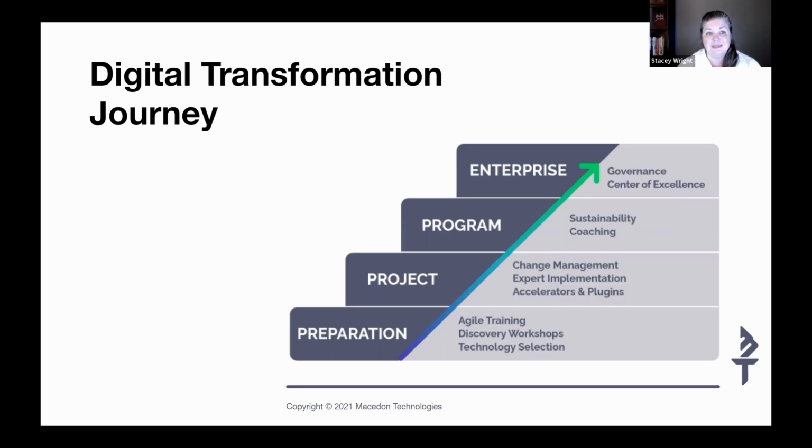Yeah. Right. And so in this presentation, the fourth one, it's really talking about enterprise. So how can you take, you've got a couple of projects under your belt, maybe you only have like one and you're really looking to scale up because you've had a lot of buy-in and you're looking to take that next step. How can you take that and make it so that it's a very long-term sustainable project that is going to last you for years of continuing to grow out your digital transformation across your entire enterprise? So that's what we're talking about in this one.